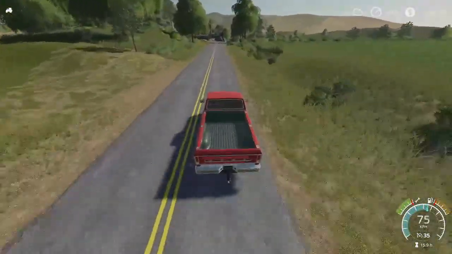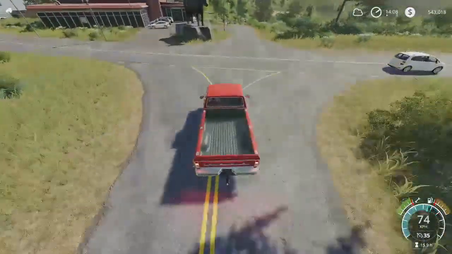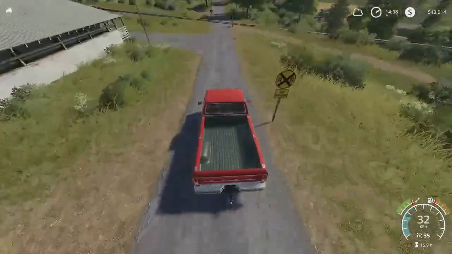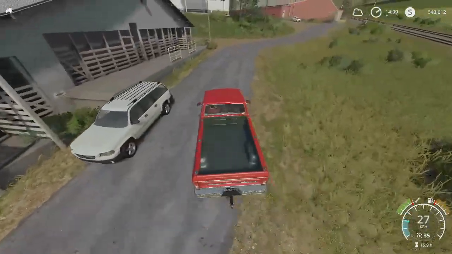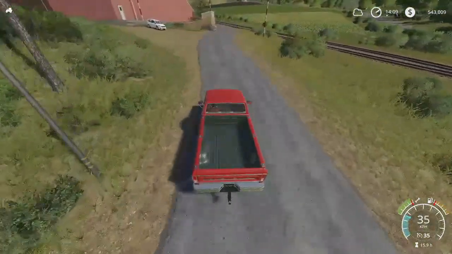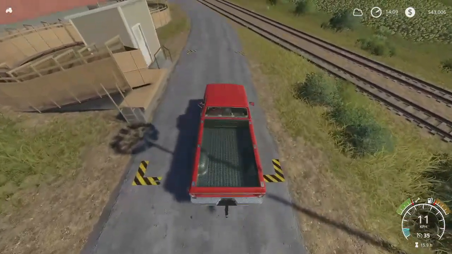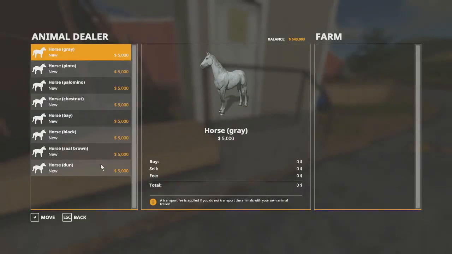So I do need to use a bucket right now on a tractor because although the belt works okay, it's not as good as it was in Farming Simulator 2017. It tends to stop and just sort of get stuck when it stops. But even though it does that, it still is probably a lot faster than trying to use the bucket altogether. But it misses spots, so that's the way it is.